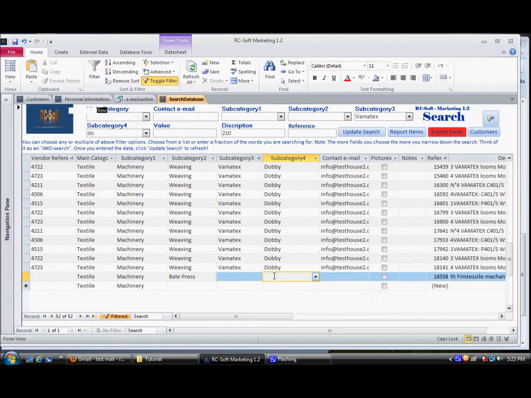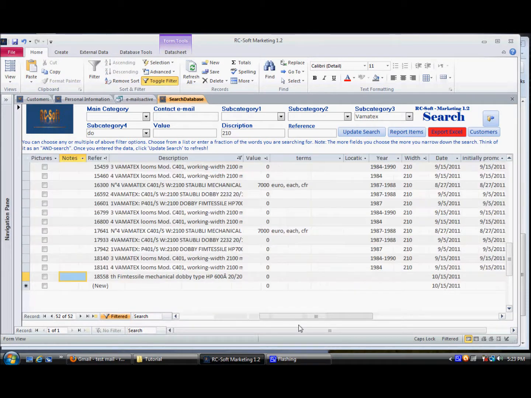On the right side here, or maybe here first, pictures. If you have received pictures, you can add them. I always put them in a zip file, and I always put the same reference number in the zip file name, and that way I can easily find it in my database. Then you can put in, for example, here you see an auto date of today's date, and here you put in when it's been promoted to you or sent to you, and you can add that information in there.